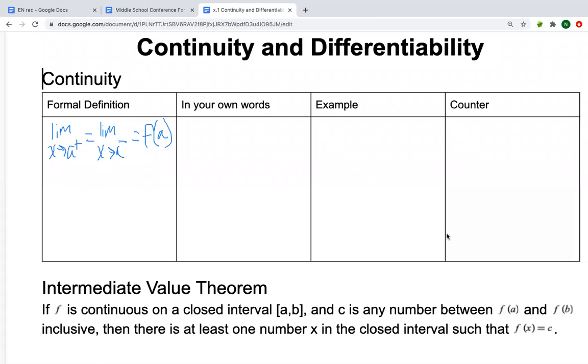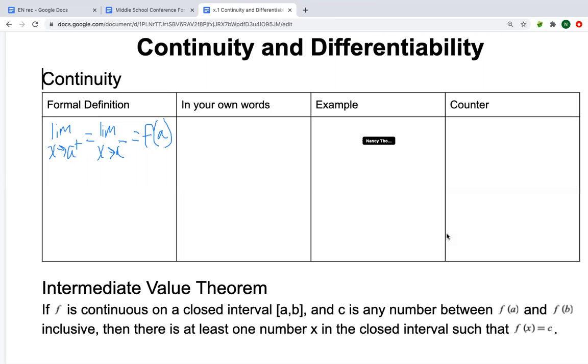Okay, so now we're going to talk about continuity and differentiability. Continuity is something that you have touched on in your other classes, but maybe haven't seen a formal definition of. So we just talked about limits yesterday, and in your Delta Math, there were examples where you talked about from the left, from the right. To be continuous, the definition means that the limit from the left is equal to the limit from the right, which is also equal to the value when you plug in the exact number. However you want to write that in your own words so that you understand it, that's great.